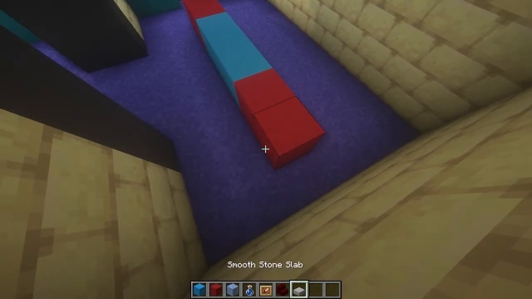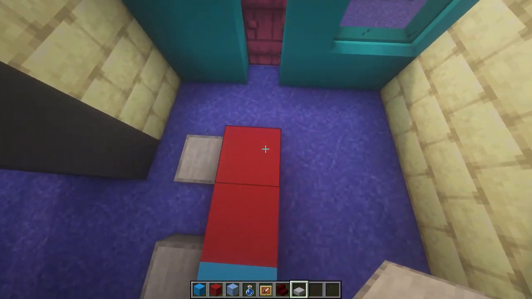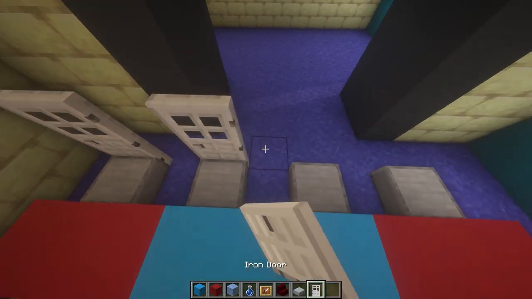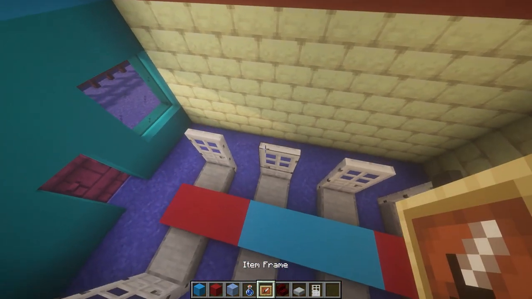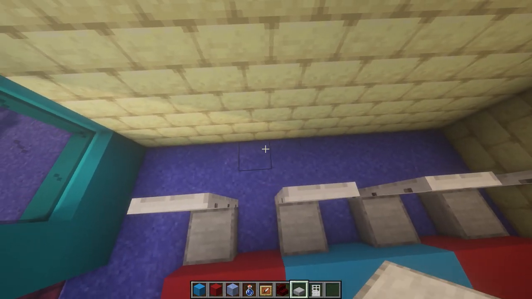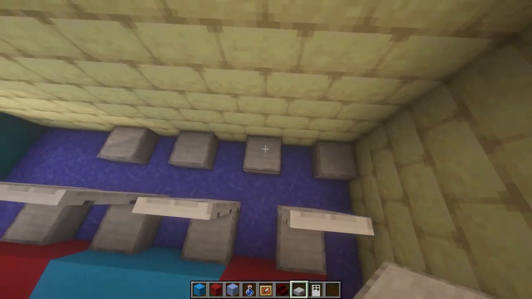And then with our smooth stone slab, it's 1, 2, 1, 2. And then 1, 2, 1, 2. And let's grab our iron door and just put the iron doors all along the back. And now with our smooth stone slabs, there's just extra seating in the back, so we're just gonna go ahead and place some seating right here. So 1, 2, 3, 4, just like that.